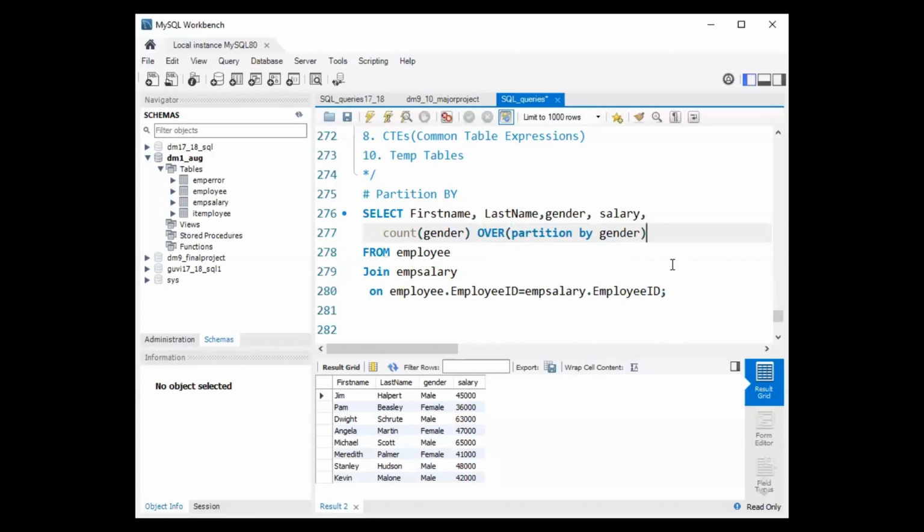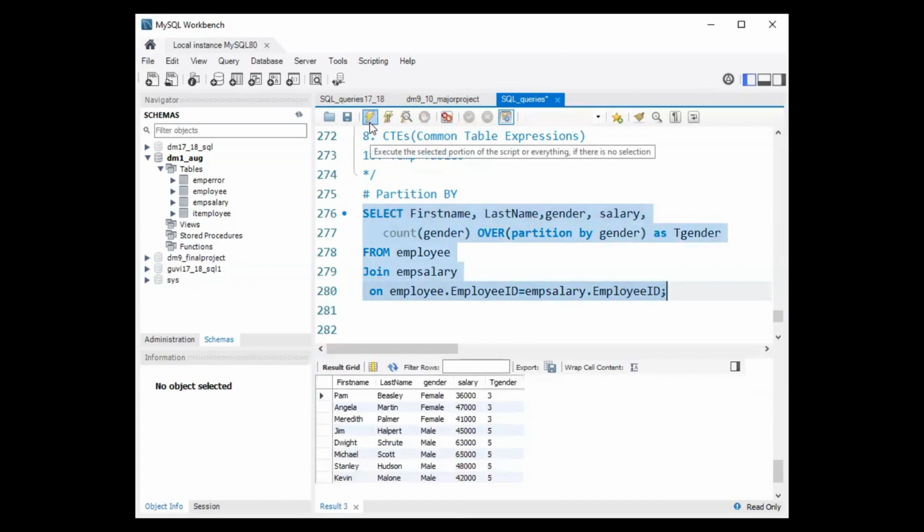And for this complete query, that is count of gender over partition by gender, you can say as total gender. So first see what will be the result.